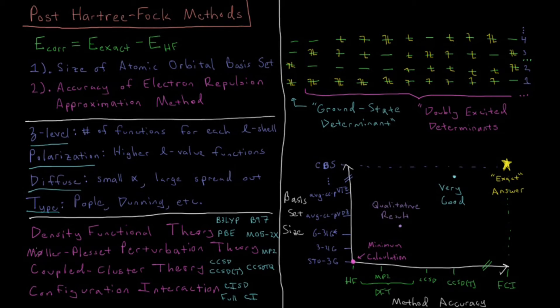There are other methods which actually include the effect of determinants which are not the ground state. The approximation that a wave function is just one determinant which is a ground state, like for example if we had a beryllium atom, it's four electrons being 1s², 2s². That's an approximation. You actually need to include the effect of all excited state determinants, all determinants where the electrons are in higher orbitals, like 2p, 3s, 3d, all the way up to infinity. Those excited determinants are included in things like Møller-Plesset perturbation theory, very commonly used MP2, which is second order perturbation theory beyond Hartree-Fock. That perturbatively corrects for the fact that this is an approximation for electron repulsion and includes all of these doubly excited determinants where we have pairs of electrons being excited together and then usually does a pretty qualitatively good job at describing a lot of chemical properties.